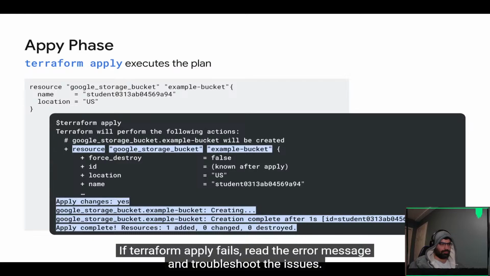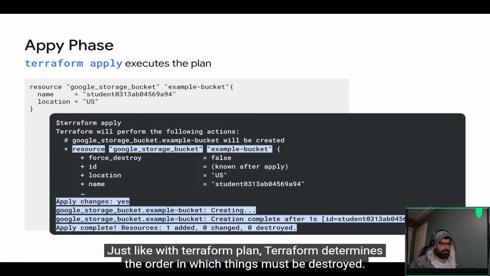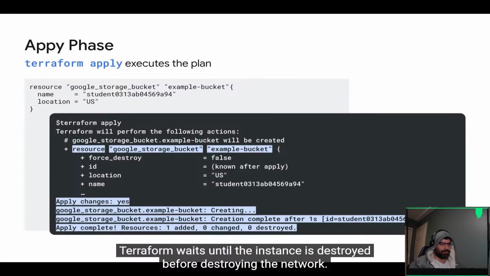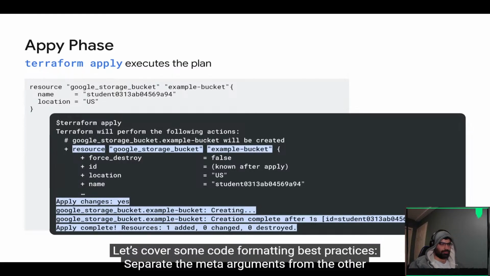If Terraform apply fails, read the error message and troubleshoot the issues. Just like with Terraform plan, Terraform determines the order in which things must be destroyed. For example, Google Cloud won't allow a VPC to be deleted if it still has resources. Terraform waits until the instance is destroyed before destroying the network.